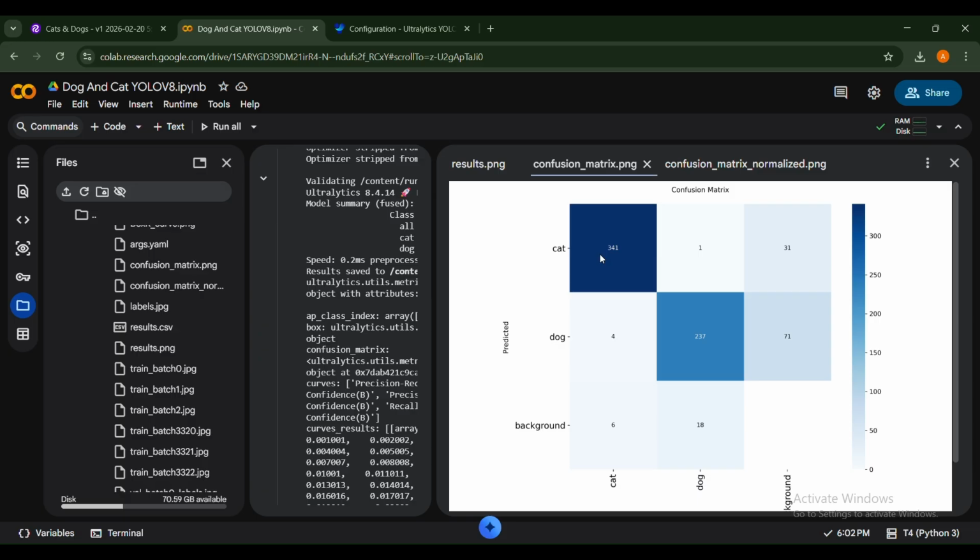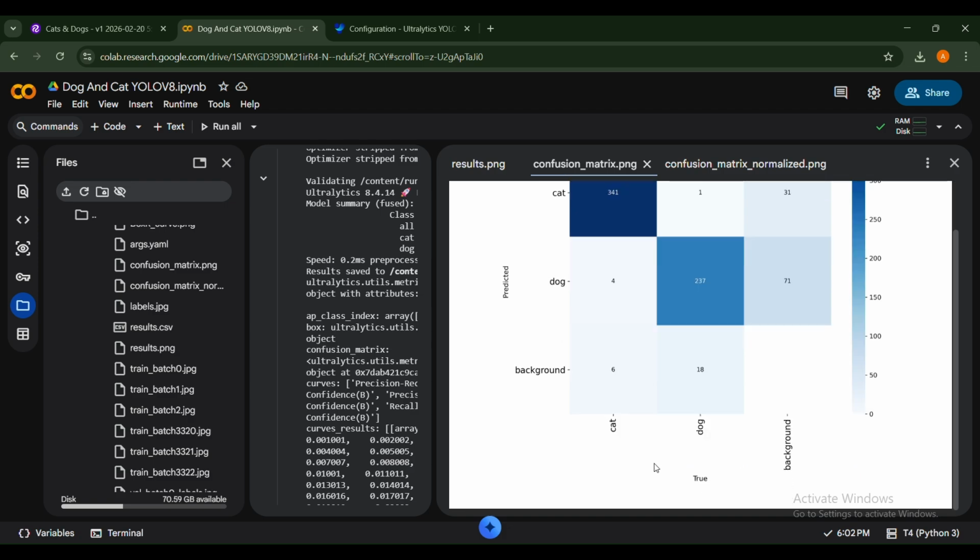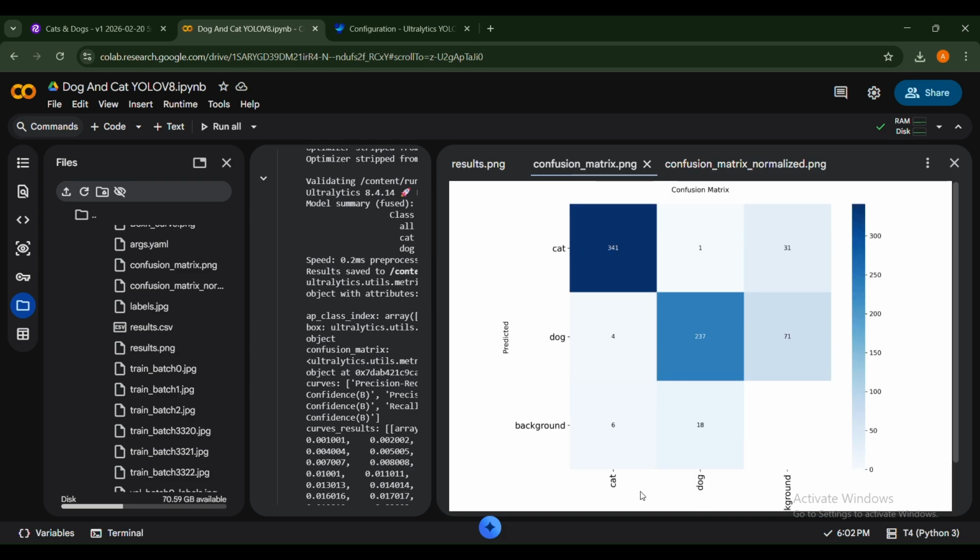We can see that the confusion matrix is looking good because we have the predicted here, we have the true here, and when the predicted matches the true label, then we know that it's going well. So this is the shape that we want. If the shape looks something different, like if this dark shade is here, now the confusion matrix is not good and we need to retrain the model.